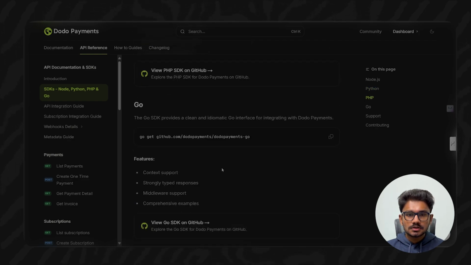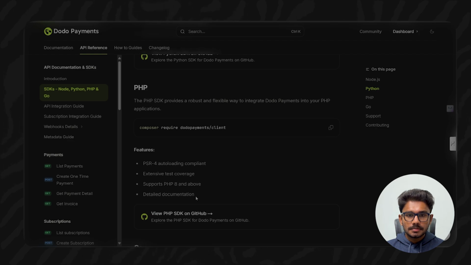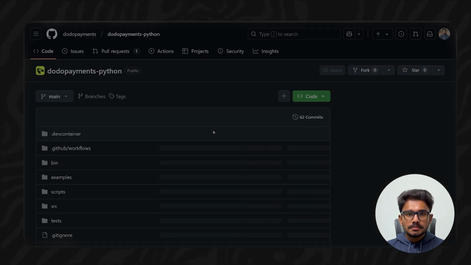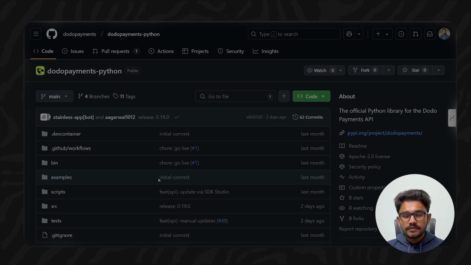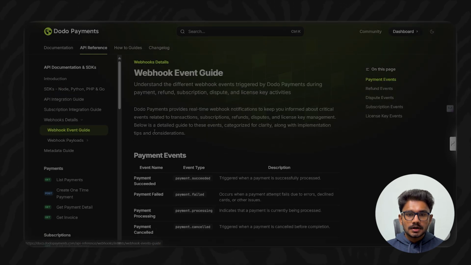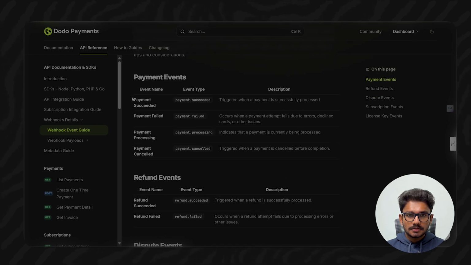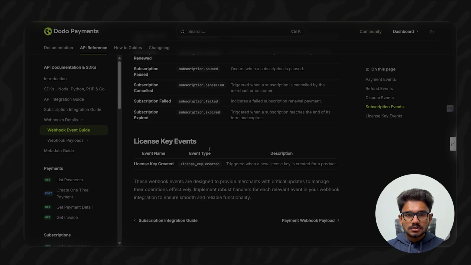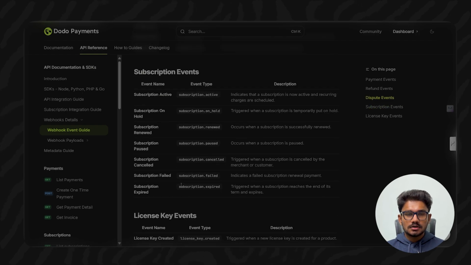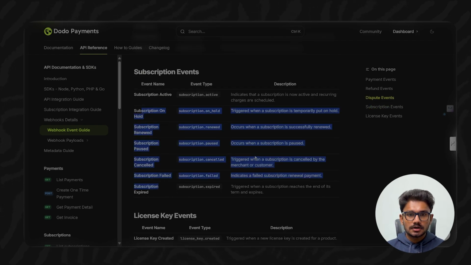Let's say if you go to the Python SDK, you will be seeing all the code. I mean, you need to have a little bit of coding in order to get this done. And coming to the webhook part, you'll be having all the webhook endpoints and all the webhook responses that you need to actually parse in your particular project. In order to parse it, you'll be having all the things here. You can see, whenever a payment is succeeded, you'll be getting this particular endpoint, which is payment.succeeded. In the same way, you have to actually handle all these particular requests in your application.